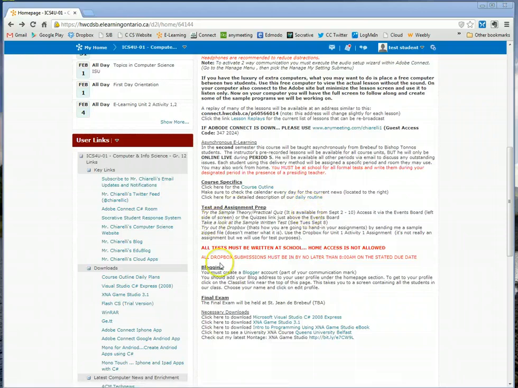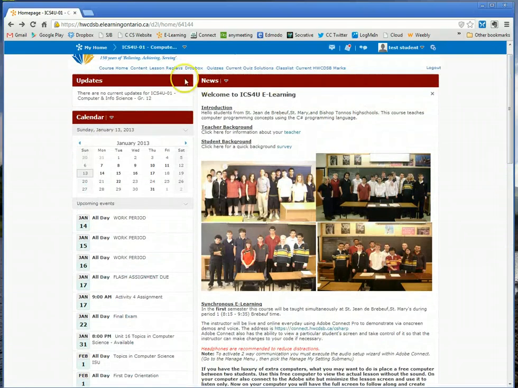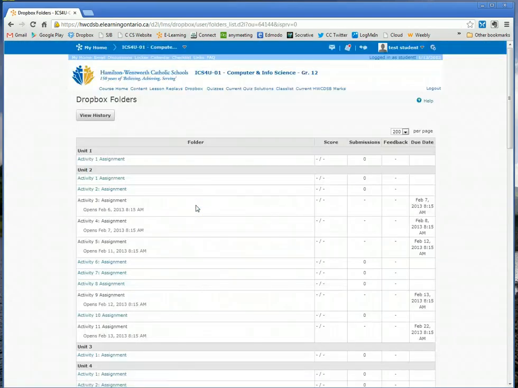Okay, later on, if you want to have a chance to look at this, you can look at the daily routine. Like I mentioned before, we're going to have two major components. Obviously, we're going to have tests and we're going to have assignments. And when you hand in an assignment, you're going to hand it into what's called a Dropbox. And we'll demonstrate that in a few minutes. But up here at the very top, you will see this thing called a Dropbox. All right. And after you finish an assignment, you're going to submit it this way. So, for instance, Unit 2, Activity 3. Looks like February 7th is something due, and you're going to hand it in there, all right? So as you do these things, you're going to click on here and submit the assignment.